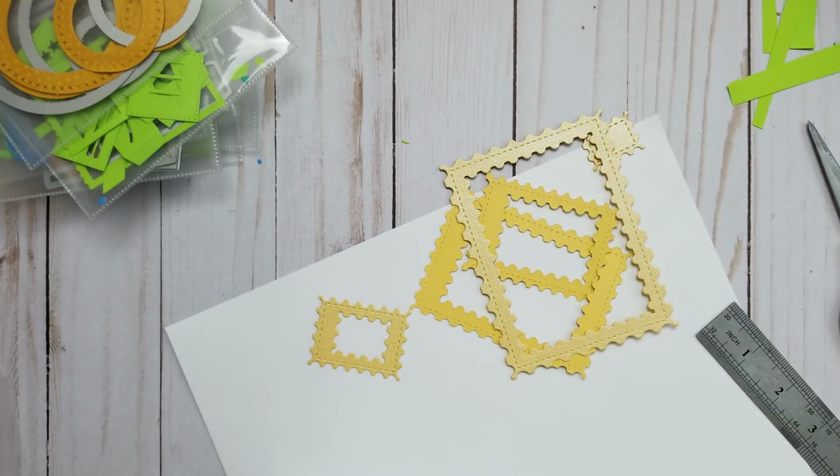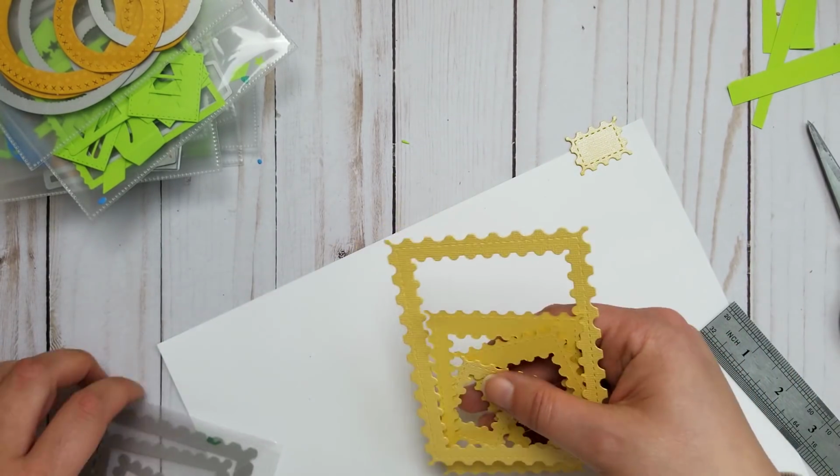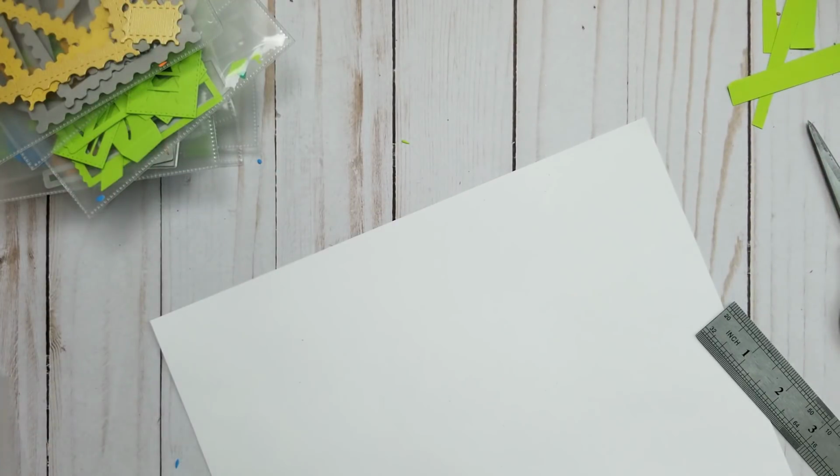Oh my god, I want to use my dies. I'm not using my dies right now because I'm organizing them and I really want to play. I can't wait to be done today. Okay, let me move on.